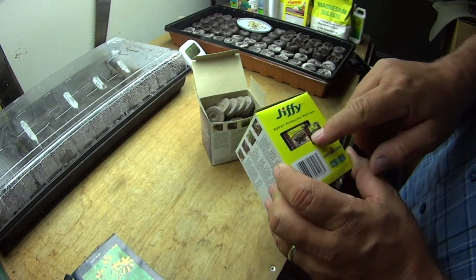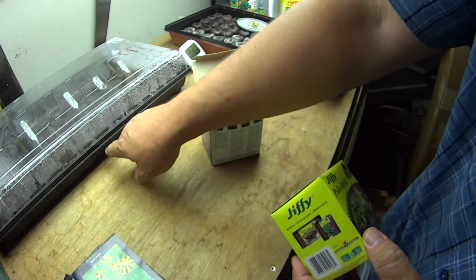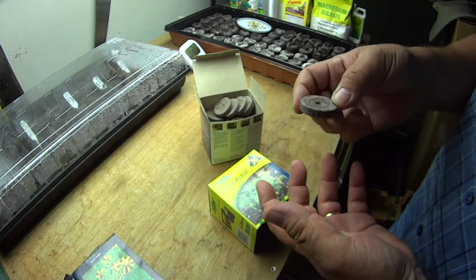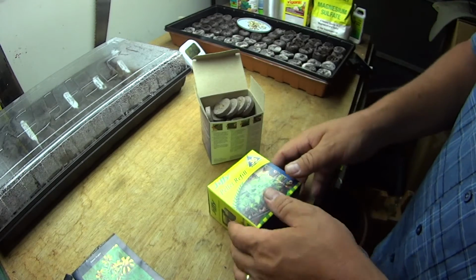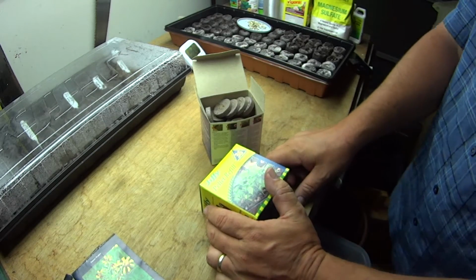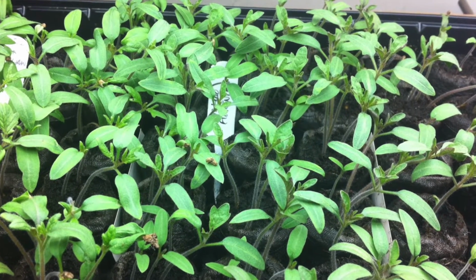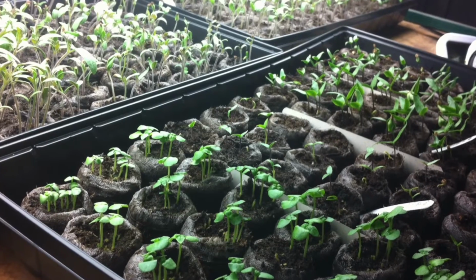And so you get this little kit, it's got a tray and it's got a clear cover, like this clear cover, and here's the tray. And it came with these pellets, and you put these in there and the pellets swell up when you add water and it becomes a growing medium. And I was intrigued. Well, that was the first time I had success with starting seeds, was in these peat pots, or these peat pellets. And so I became a believer, and I've used these for about 10 years.